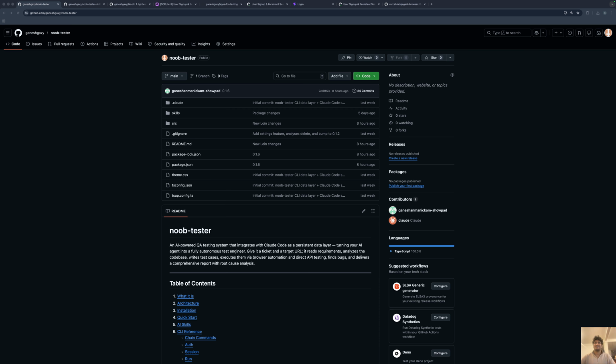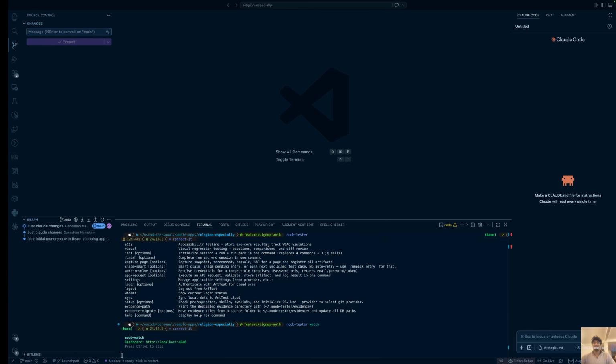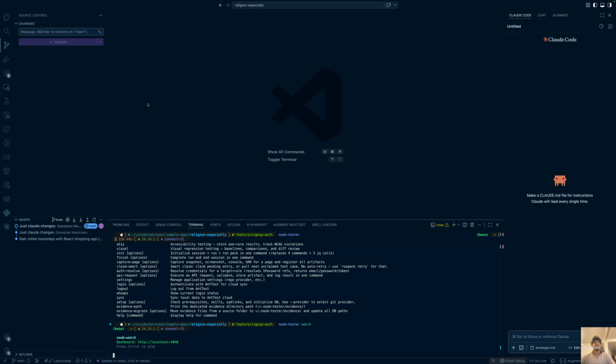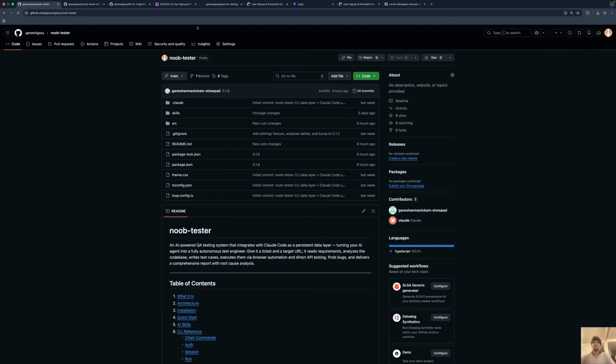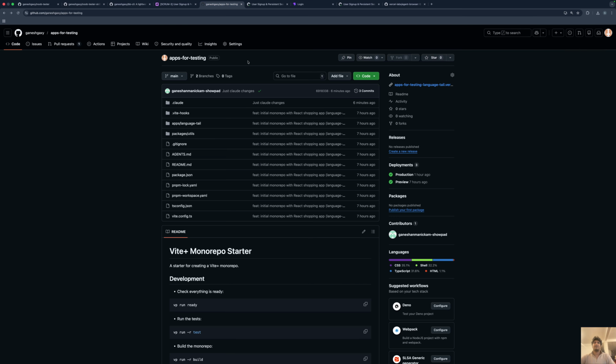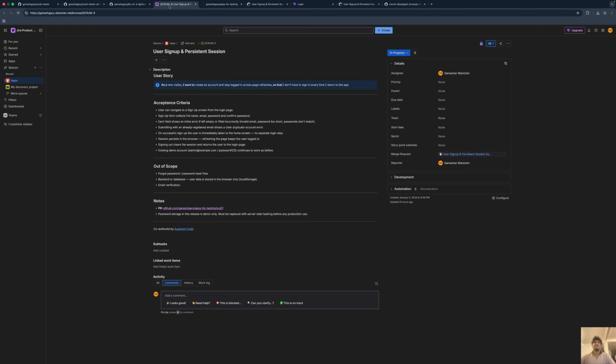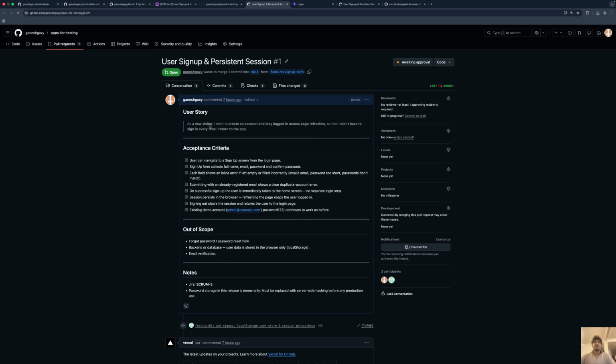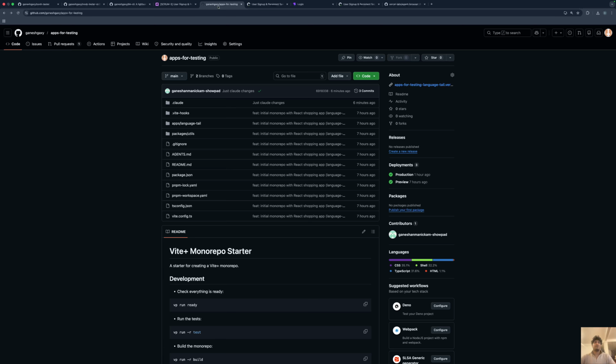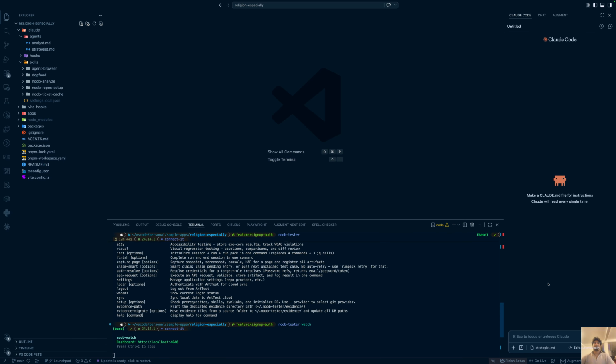I'm going to show you how the strategist agent is going to work. So let's get started. This is the same repo I'm using, and I'm going to use pretty much the same ticket. Last time we saw this repo, right? And I have a PR for the ticket that I showed you last time. So for this ticket now I have a PR here. The pull request is ready, and we need this link, and we're going to need this ticket ID followed by the repo to kickstart this agent.